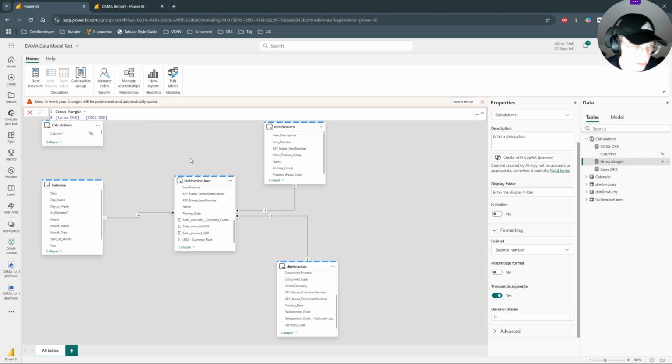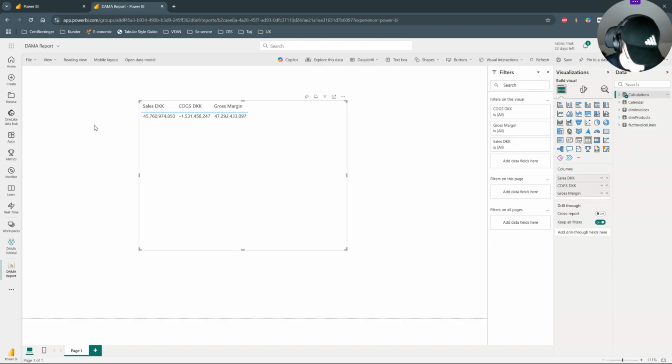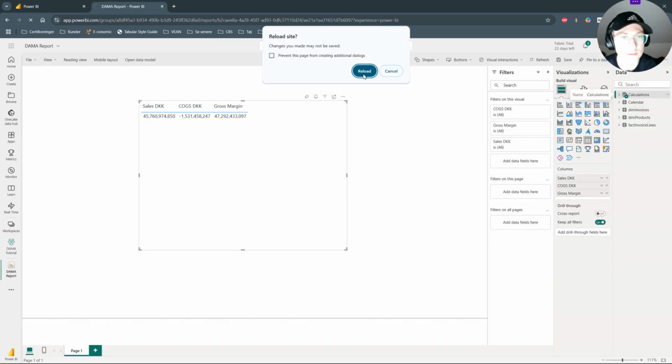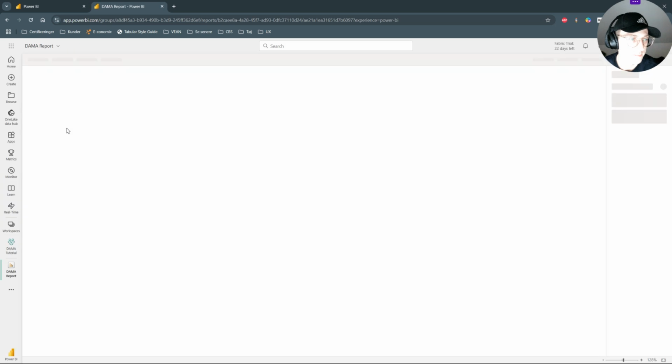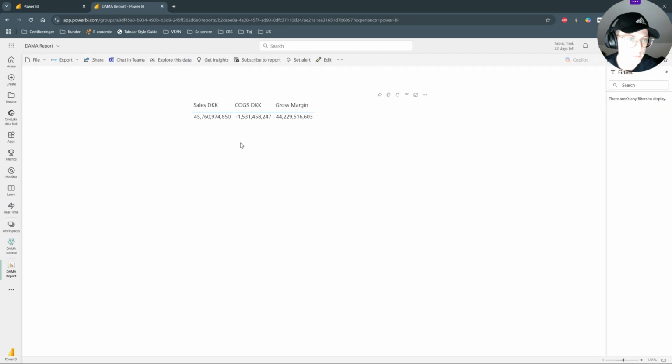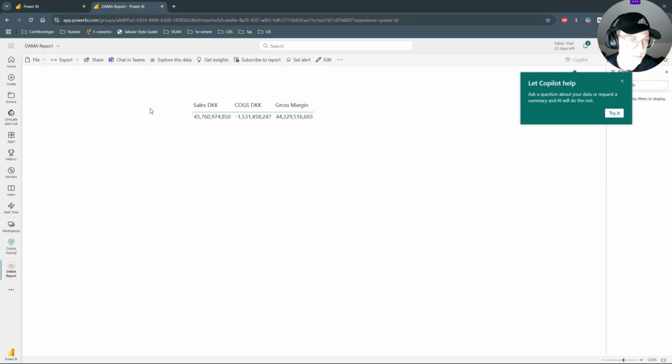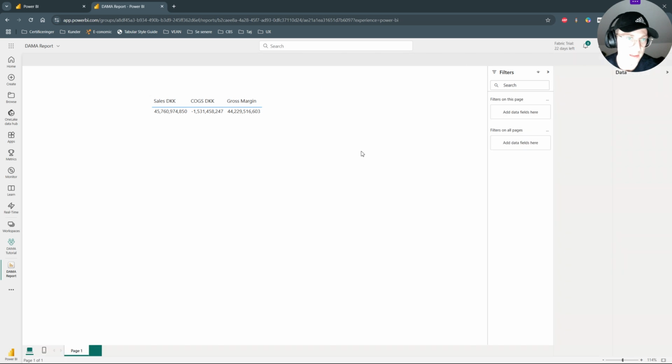So you see the gross margin is too big, and that's because we have our sales, and then we're subtracting a negative number, but we have to set it as a plus. Let's just reload up here. Yeah, there's something wrong with these numbers. I'll check the file for you. But that's not really an issue.